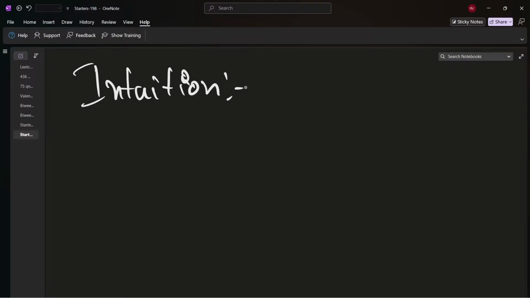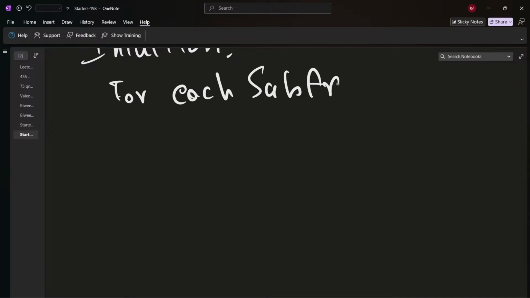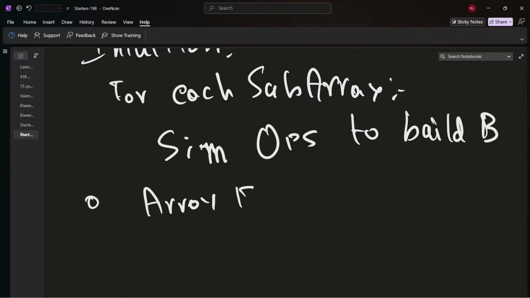I'll quickly walk through the question. Our intuition here is, for each subarray, simulate operations to build B. The main idea is, first, array B starts as all 0.